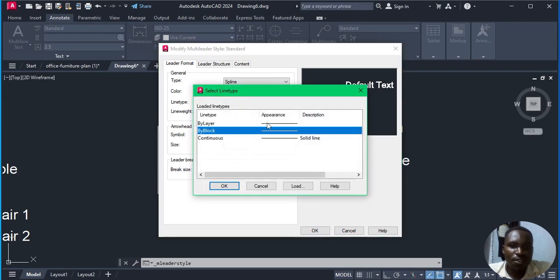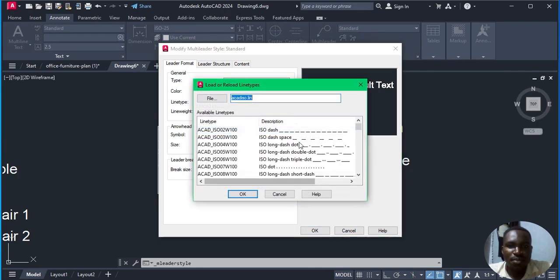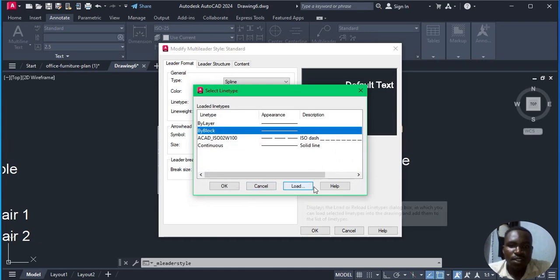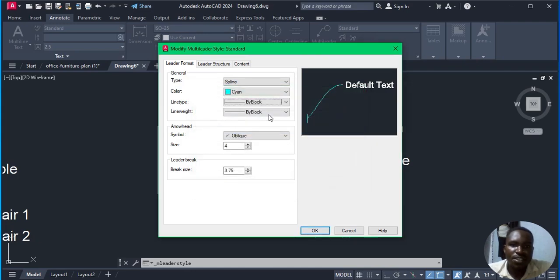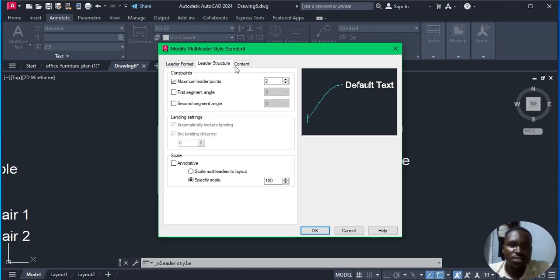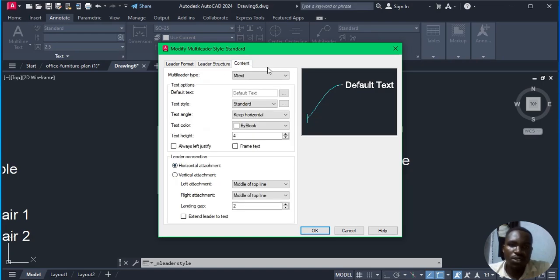Maybe you can look for others, load, maybe ISO dash. Okay, I press OK. Then the arrowhead size and the break size, leader structure, we can change from there. Then content, we can also look at what we have written.